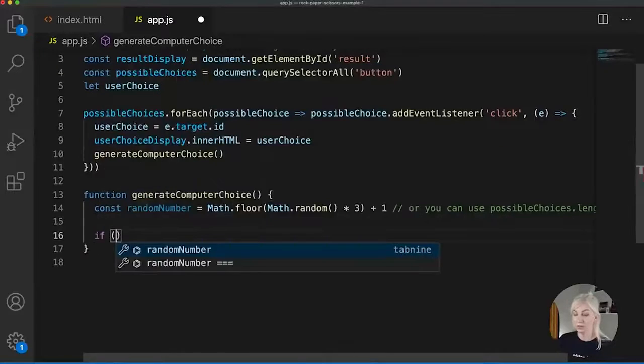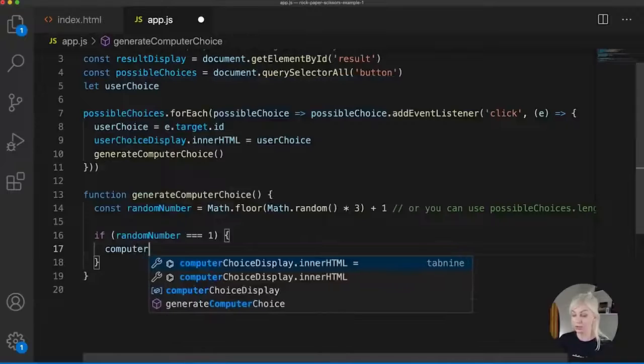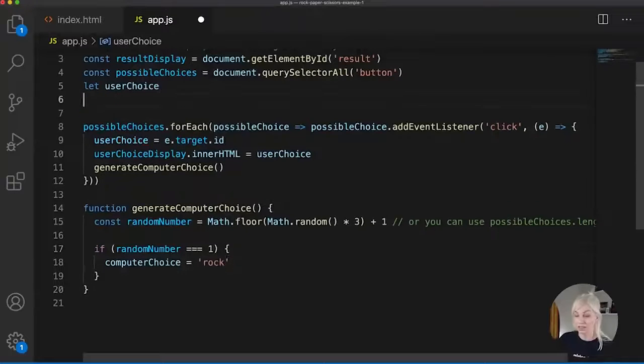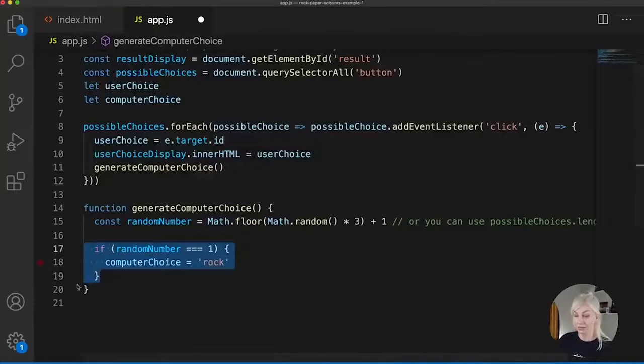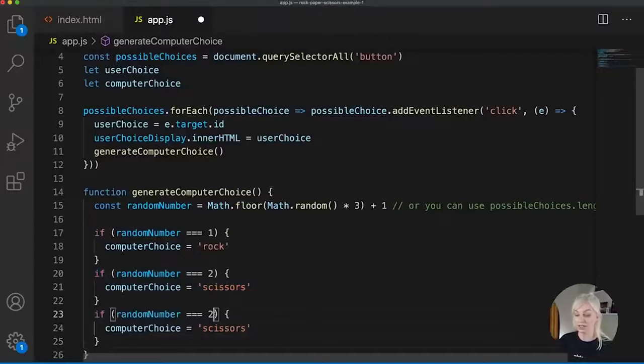So now if randomNumber triple equals 1, let's say that computerChoice equals rock. I'm just making that up. It could be scissors. Let computerChoice. And then if randomNumber equals 2, say scissors. And if randomNumber equals 3, let's say paper.